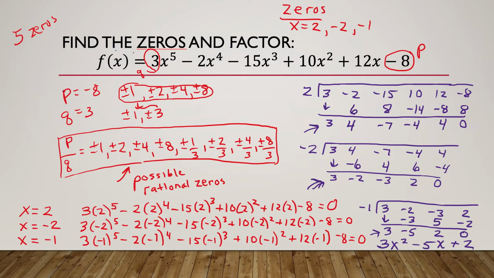Now I'm going to have to find a little room, so I'm going to come up here and see if I can get that to factor real quick. So 3x squared is going to be a 3x and an x. The 2 is going to be 1 times 2. We need our larger term to be negative. All right, so think about the zeros that are going to come out of these last 2 factors. We know that we're going to get a 2 out of the x minus 2 when we set that equal to 0. Sorry, I'm really running out of room here. So we know that we've got x is equal to 2 as one of those zeros.